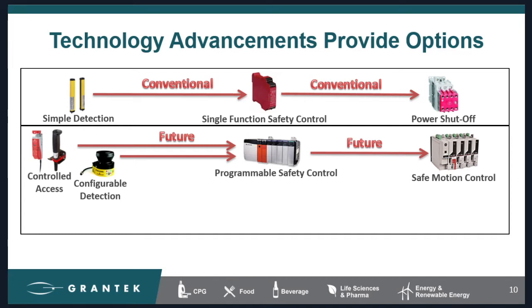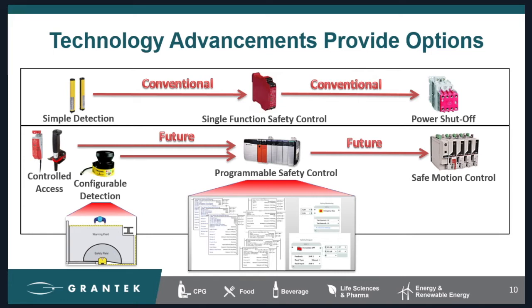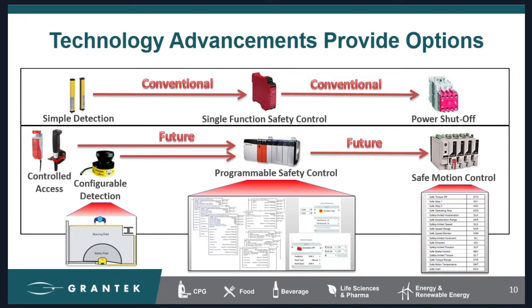Now, you have many options on the input side to program the device to be very picky in what and when it detects something. And that then goes into the programmable controller, where the sky's the limit in your ability to devise specific logic that works for your application. You can set up sequencing or conditions and even automatic decision making. And then on the output side, you're no longer just restricted to the old thought process of killing power. Now you have a whole new slew of options for what you can do instead. You can now safely control speed, direction, acceleration, torque, range of motion, and even safely pause the machine. That's a lot of cool things you can do now instead of just killing power. So as you can see, the possibilities here really can now be endless with the wave of the future, or the integrated solutions. There are huge opportunities to make improvements in both safety and productivity at the same time.